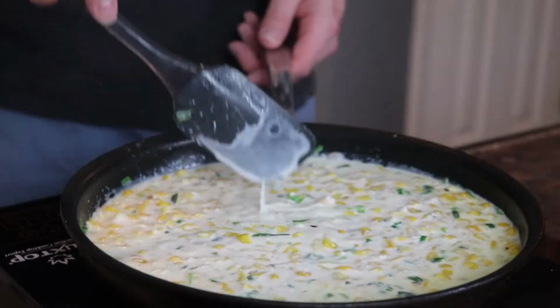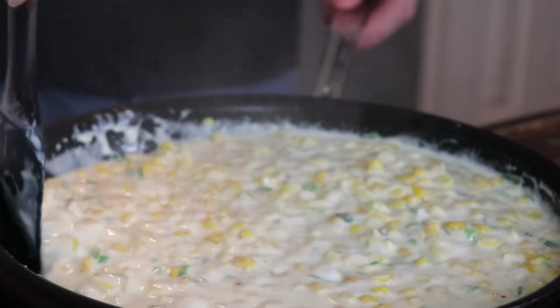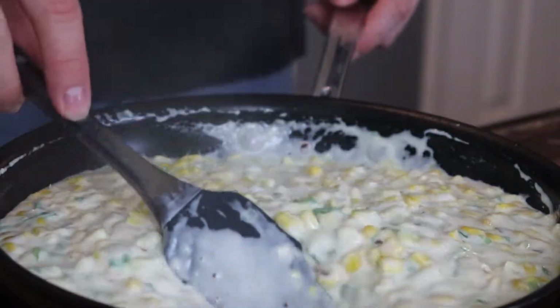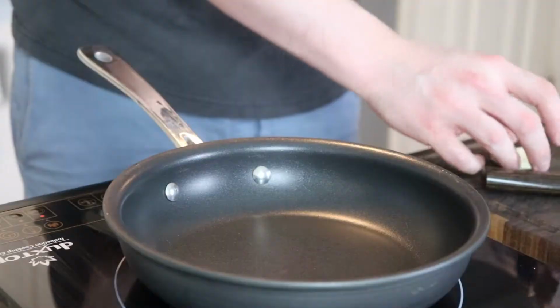That flour is effectively going to create a roux with that heavy cream, and once this does come up to a simmer, it is going to get lovely, luscious, and thick. Simmer that out for a minute or two, and then set it aside to keep it warm. It'll definitely tighten up when it cools off just a little bit.